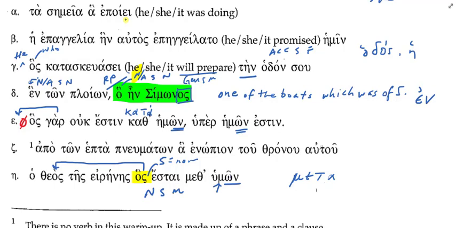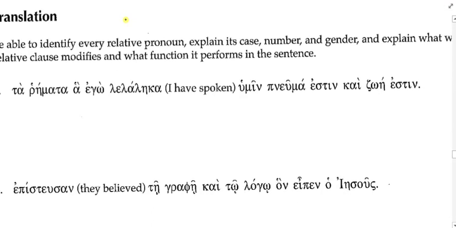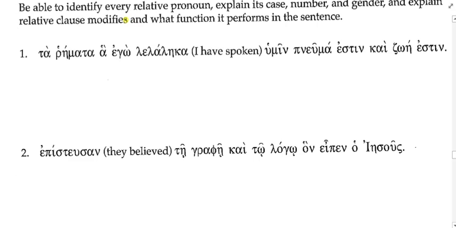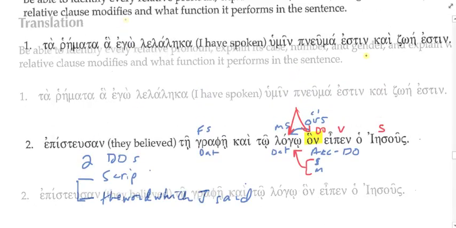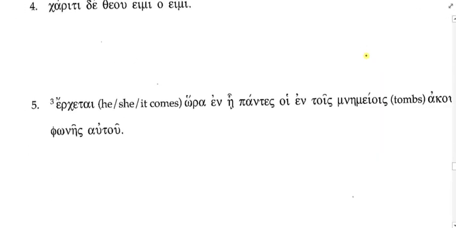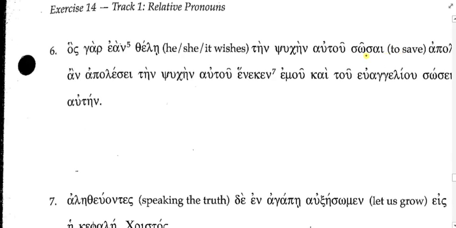All right, anything else? Shall we look at the translation exercises? All right. Tell me which ones gave you fits, and we will tie up the loose ends for you. Six. Let's look at six. Oh, that's a small one. Okay. Yeah, let's put it together. Okay, let's read it. Ready?